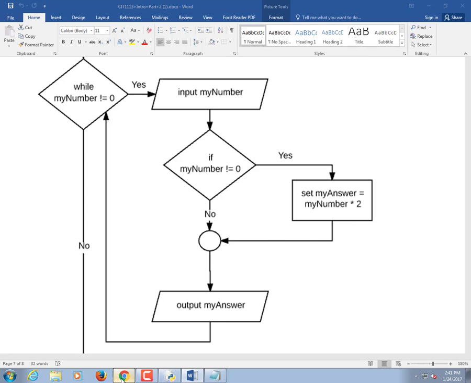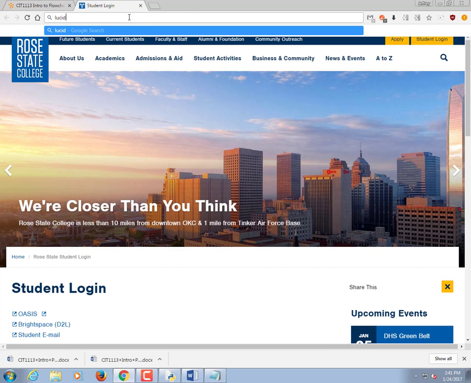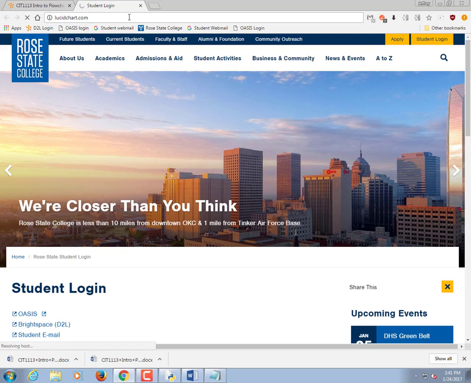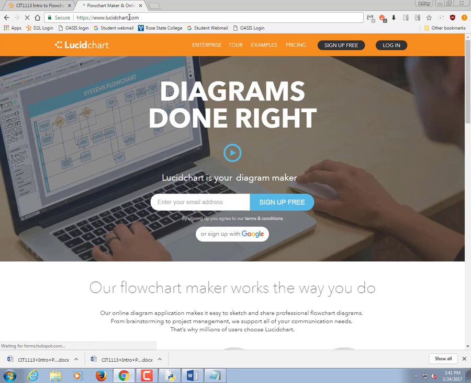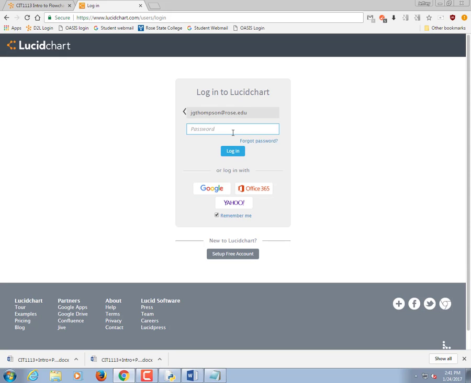I'm going to show you the flowcharting program that I use. Y'all will be using it too before long. It's called Lucid Chart. We don't use Visio here? You can use Visio if you want. I'm totally not against you using Visio. This is a multi-platform one, so I encourage people to use it because it works on Linux or Mac or whatever. So you log in. You will log in with your rose.edu address. Don't try it yet because your accounts aren't set up. We will do that pretty soon.